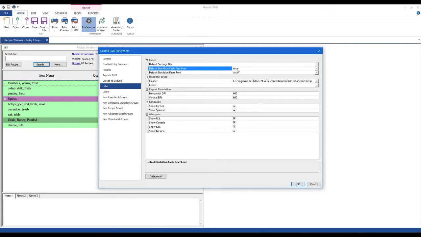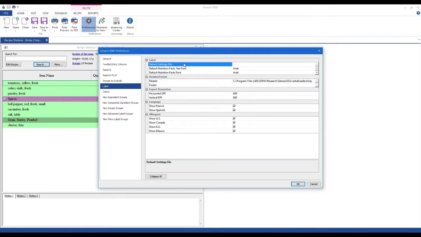You've got the font that you want the nutrition label to be set as by default, and that can be changed per recipe as well. You've got your header and footer images. I've used the Esha header again for this one. These will both be blank when you first start using Genesis if you're new to it. So this isn't something that we automatically add in. It's something that you have to add in yourself. And then this is an image that goes onto your label display for every recipe you ever make. And in a moment, we'll see that you can put an image for individual recipes as well. So if you want an image for just the one recipe, you have that option as well.